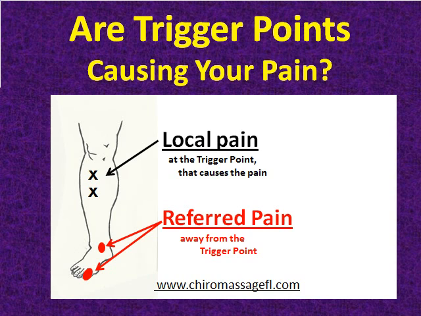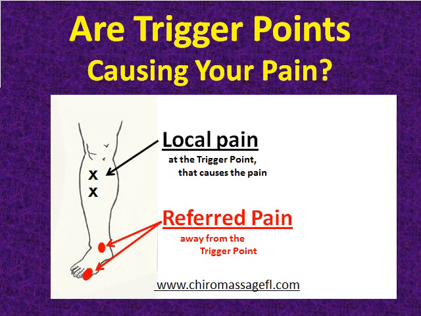For example, there's a long muscle in the leg that starts at the knee and ends at the foot. When this muscle is involved, it causes pain in the big toe. The X's are the trigger points in this muscle that cause your pain. The red areas are where you feel the pain. But notice that the X's are nowhere near the red areas, where you're actually feeling the pain.